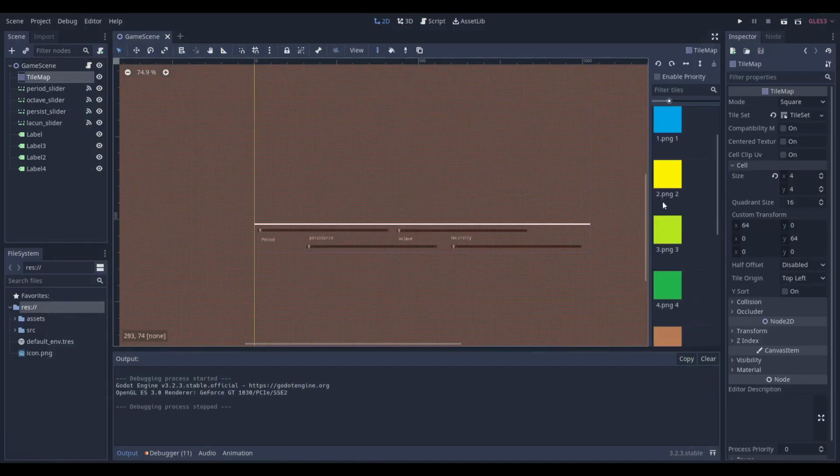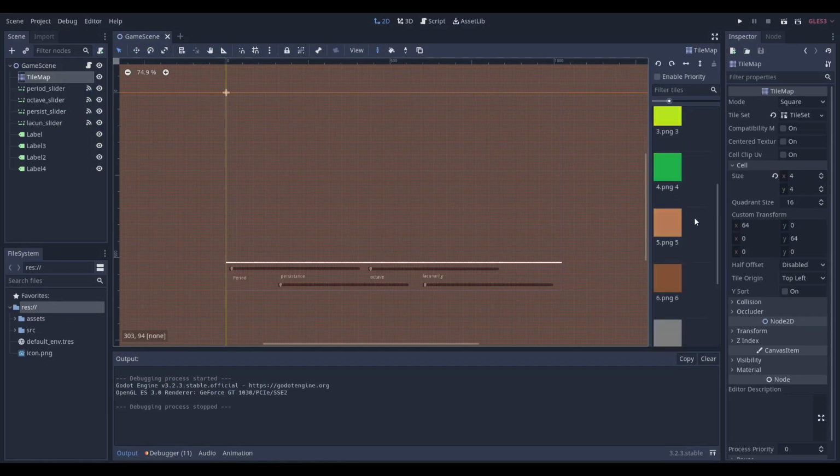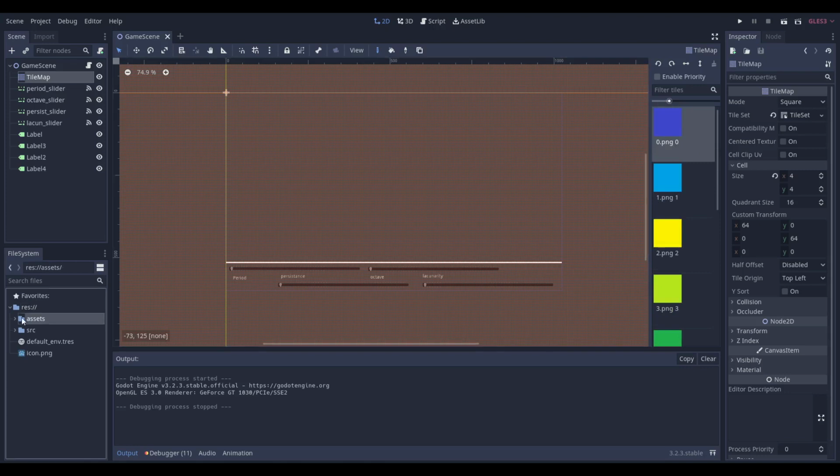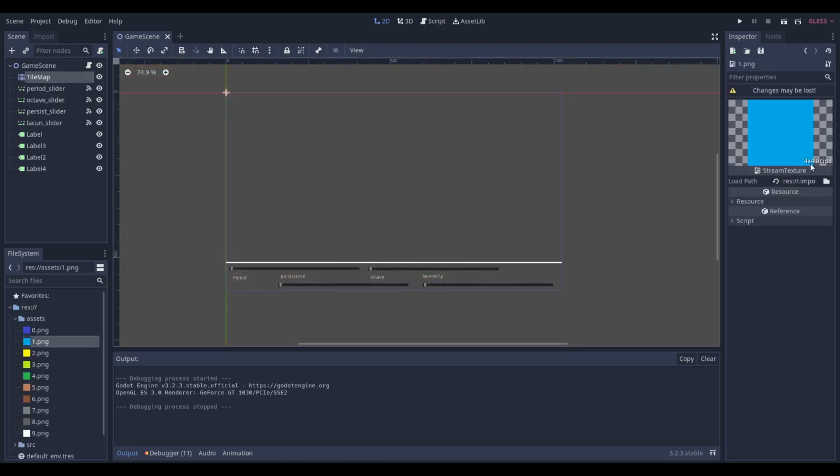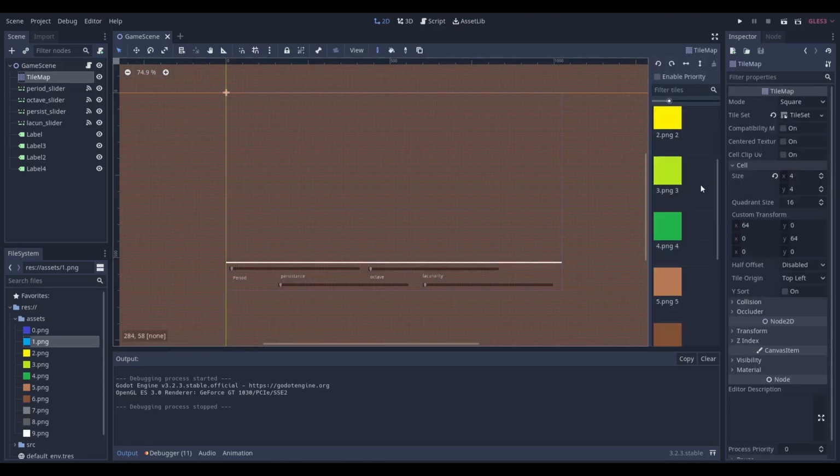I know Sebastian Lague, I'm not sure if I'm pronouncing that right, has very good videos detailing this as well. And this is also the project where I used a bunch of other colors. You can see that these assets were actually smaller. I went by a 4x4 square, and I added a bunch of colors so I could see a bunch of other terrains. And you can see white never came up, not once, actually.